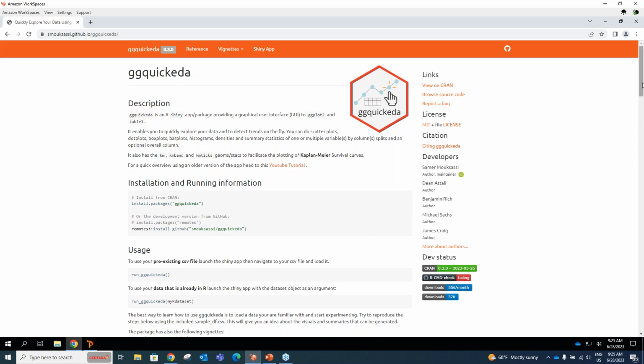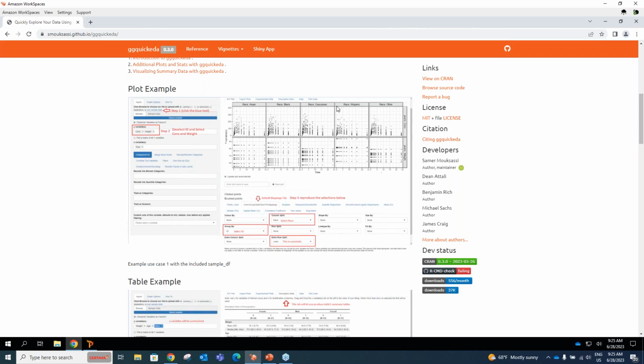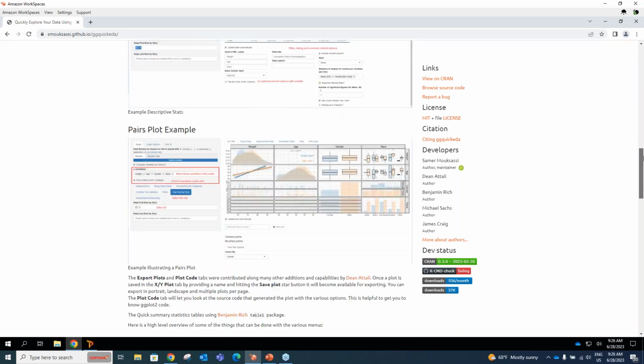You can get a lot of information in GitHub on what this tool can do. You can see that you can do very nice plots here with colors. So it really brings more power to Phoenix to have this connection with ggQuickEDA.